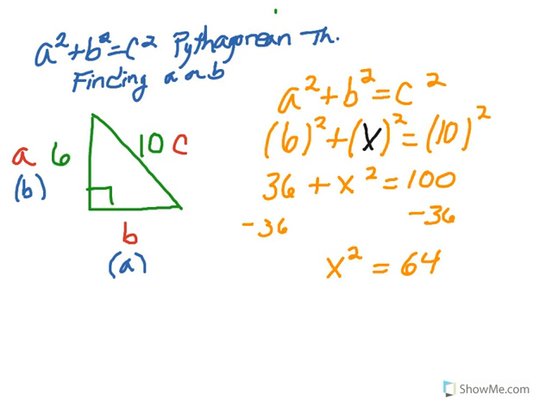In order to solve this, we need to take the square root of both sides, remembering that we really only want the positive value. When we take the square root of X squared, we get X. When taking the square root of 64, we get 8. Therefore, the missing side of the triangle is 8.